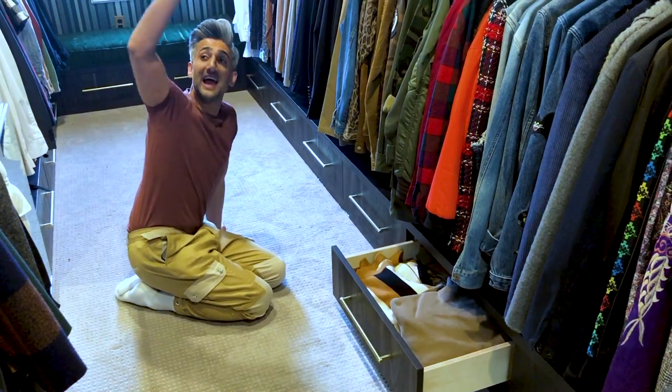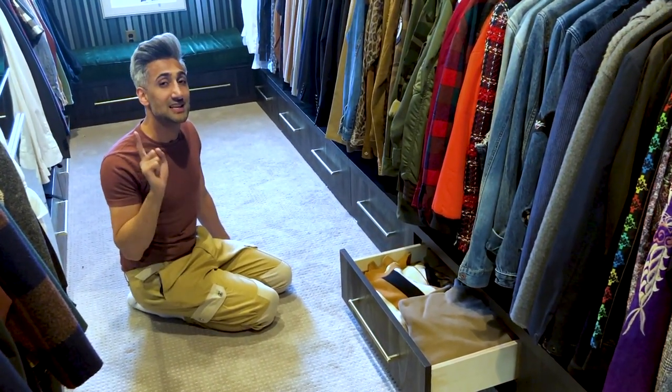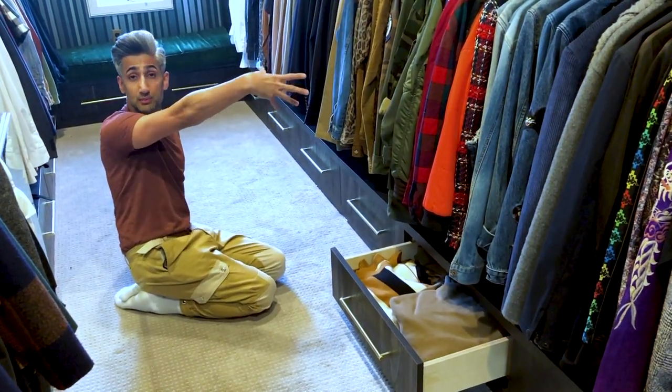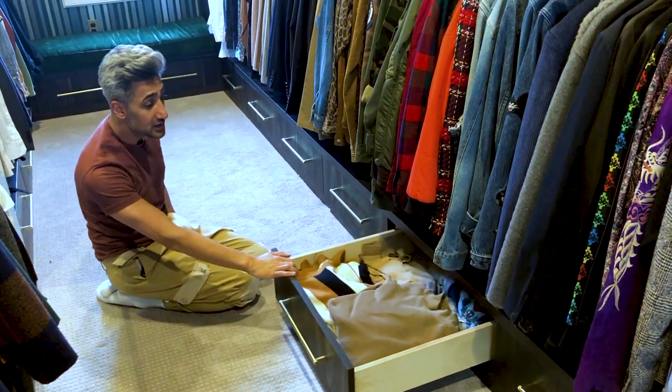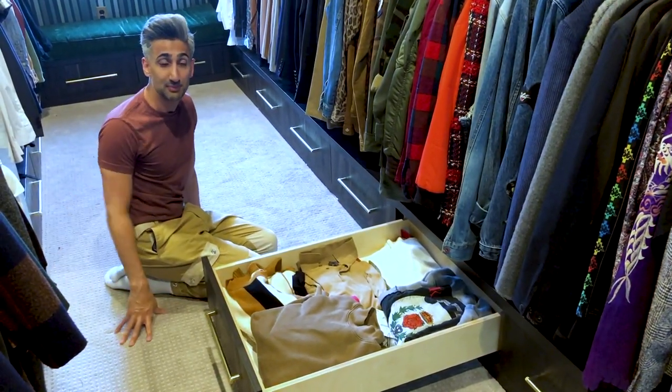Everywhere in this closet, there is so much space. Like the space is utilized so well. For example, this isn't just a bench, it's got drawers underneath. Because of this, there's probably a technical term for this, I do not know it, so I'm just gonna say a slanted ceiling. There's a lot more space back there that would probably not be used, so they've made sure that I've got super long drawers that go pretty much the whole way out to this point.